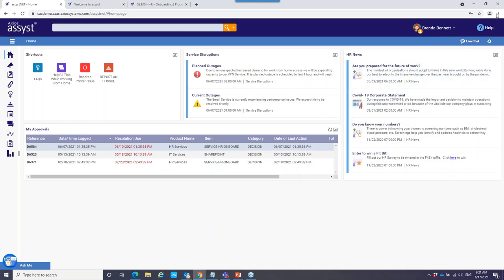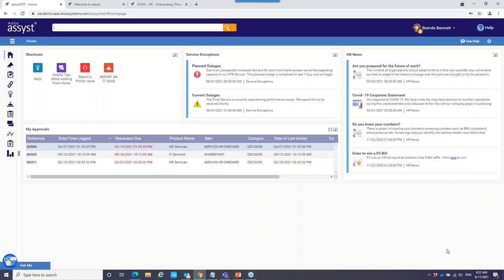We've got some HR news, you'll see over here on the right-hand side, especially with the pandemic over the last year and a half or so, the bulk of our users are working remotely. And what a great way to provide them with some really important information related to HR. You know, here's just some examples. We've got a COVID-19 corporate statement there as well. Also, my approvals. So Brenda, being a manager, here's easy access to any outstanding approvals right on her homepage. We do have our Google-like search functionality. It's what people know. So easy adoption to search for services, FAQs, and more.